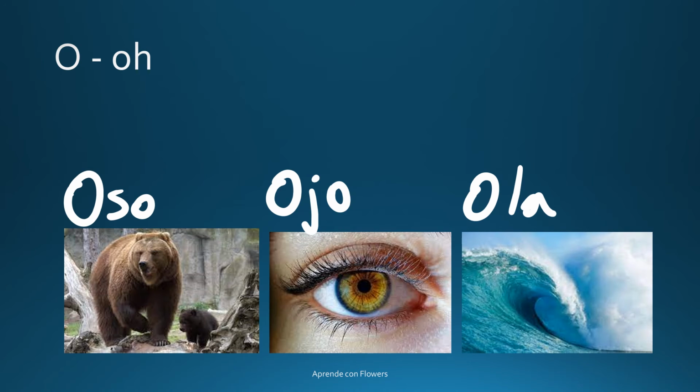O de oso, ojo, hola. So this is when a lot of people are confused between hola and ola, right? And it's usually just because of the way you pronounce it, or also sentence context, right? You're like, hola, mi amigo. You don't think of wave, my friend. So make sure you go hola or ola. I'm not sure if there's an accent. If you guys know, leave it in the comments below.